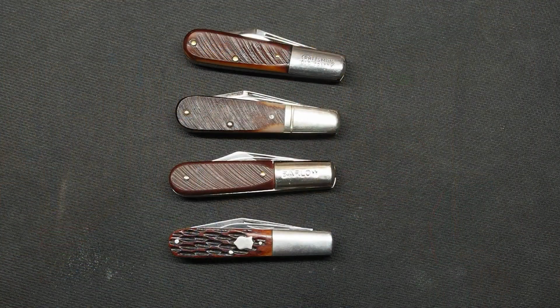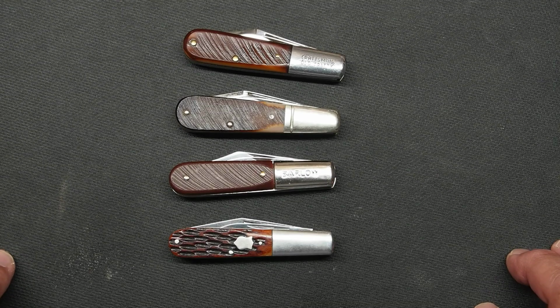The history of the Barlow knife actually starts in the 1600s, which is pretty cool. So I want to show you some of those that I have, talk about what piqued my interest in them and why I keep using them. And so let's put these on the workbench and let's take a look. Yeah, here we go. Barlow pocket knives.